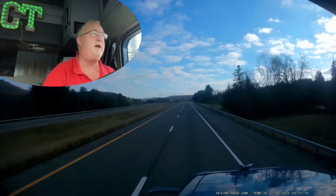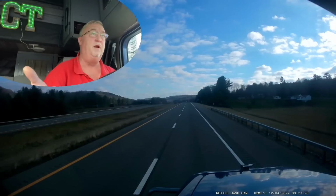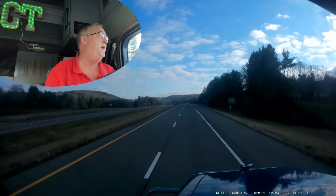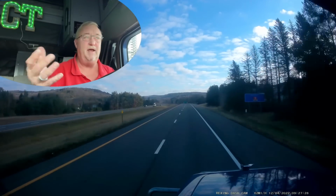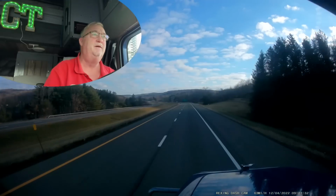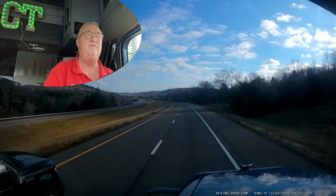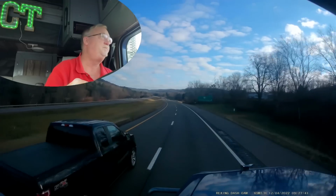I've got my bottle jack with me. It makes it a real quick thing. Real easy to do, and again, one of those things that you shouldn't be paying a shop to do if you're an owner-operator, because it's just so much. If I can do it, hell, anybody can do it. I'm a 55-year-old fat guy driving a truck, and I was in radio for years. If I can figure out how to do it, come on. Not that hard to do.